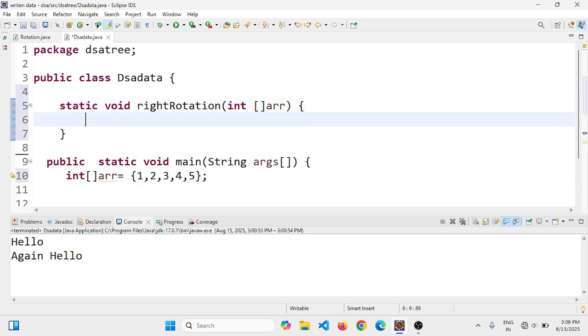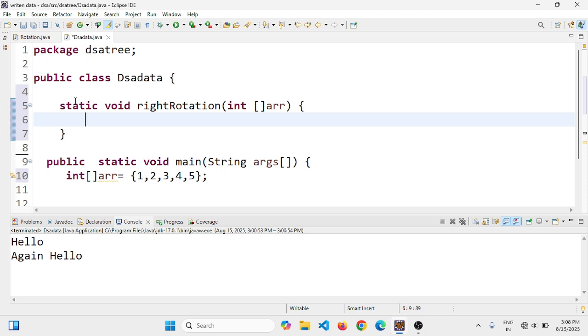Just I am checking what the last index of the array element is. As I talked about previously, what I am doing is keeping the last index element at the initial index of the array. We just transfer the last index element to the front of the array. Thus this will become the right rotation of an array. I hope you will understand. This concept we have to apply here.